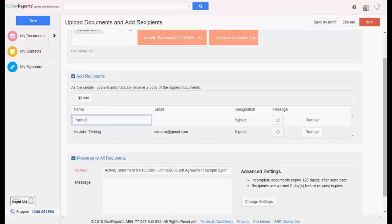Jackie, if you are unable to track outgoing emails, and you have your email settings customized, that means your outgoing email setting is not done properly. As I did earlier when I set up, I put in my customized email as GovReports, and because I did not put in the SMTP ports and server details, it did not get sent. So if the email setting is not working for you, it's very likely that it is not set up properly. Check with your web developer for the correct details. If not, give us a call. I'm sure our IT guys are happy to assist you as much as we can. But in most cases, your web IT person or your web developer would give you the details.